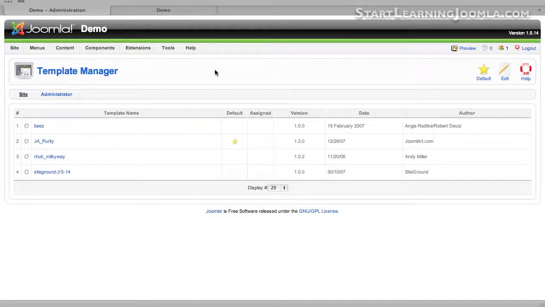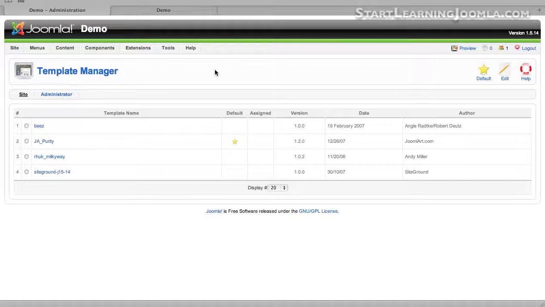Now we'll do an overview of basic front-end template modification. Joomla templates are HTML and CSS code wrapped up in a simple PHP script. While you don't necessarily have to be an experienced PHP programmer to work with templates, being able to read PHP code and having HTML and CSS skills are usually prerequisites for all but simple template modifications.